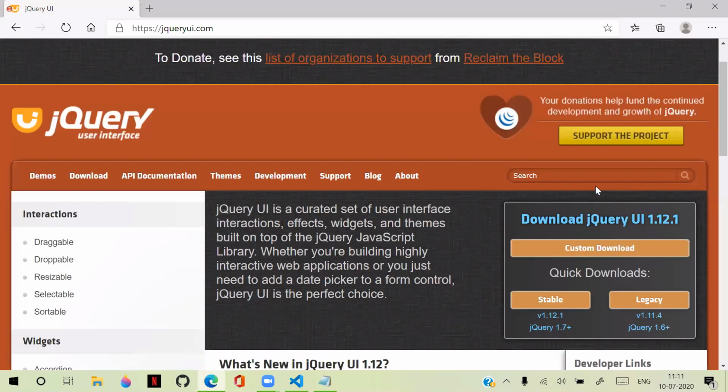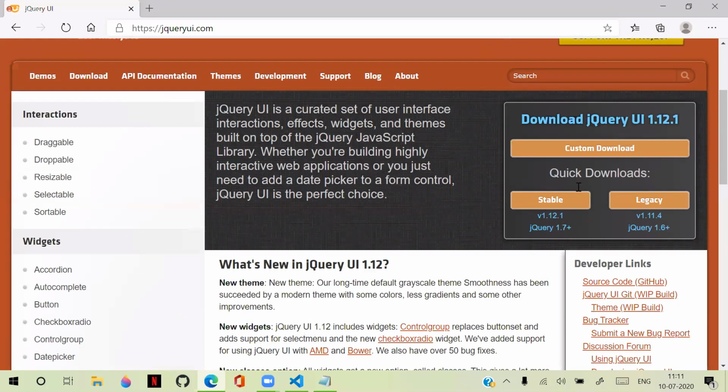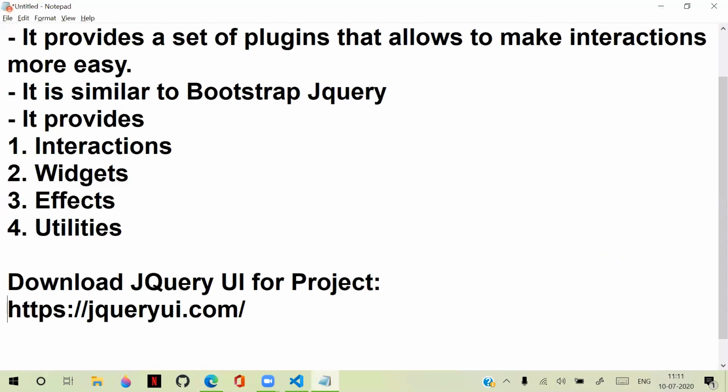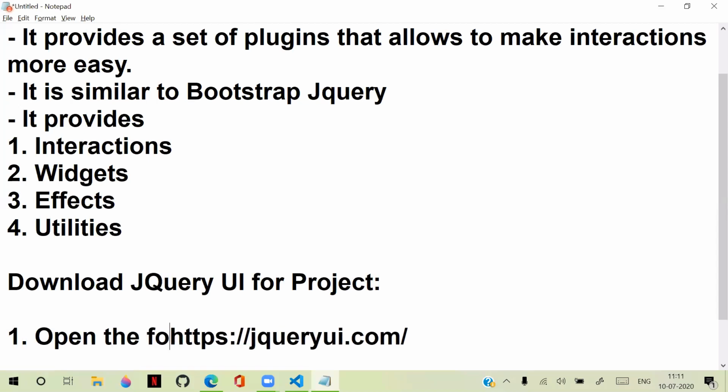On the right side, you can see there is a download. You have to download the stable version of jQuery UI. So you click on stable, that means open this URL, this is the website address.